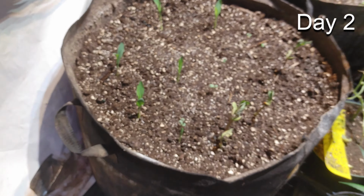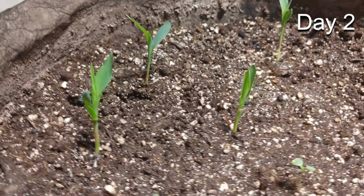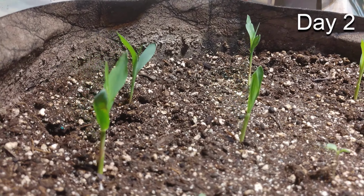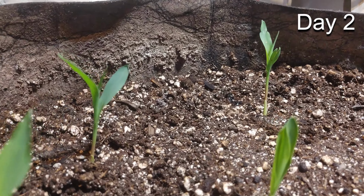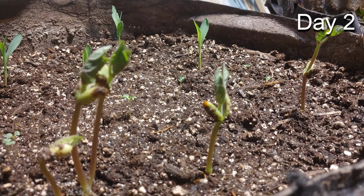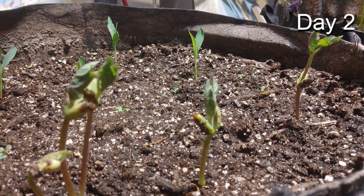Also, I want to show you guys this is some corn that I'm growing inside. This is day two. I just want you guys to look at the growth on them and see how big they are. Just take a mental image, because we're going to come back. We're going to try to come back every day. Hopefully I can. Sometimes you get busy, but we're going to try. I want you guys to see how much these grow every 24 hours. When you have all your conditions set right, I'm telling you, your plants grow fast, like crazy. They try to teach you that plants are supposed to grow slow and take their time. They don't. Plants grow super fast if you have everything right.